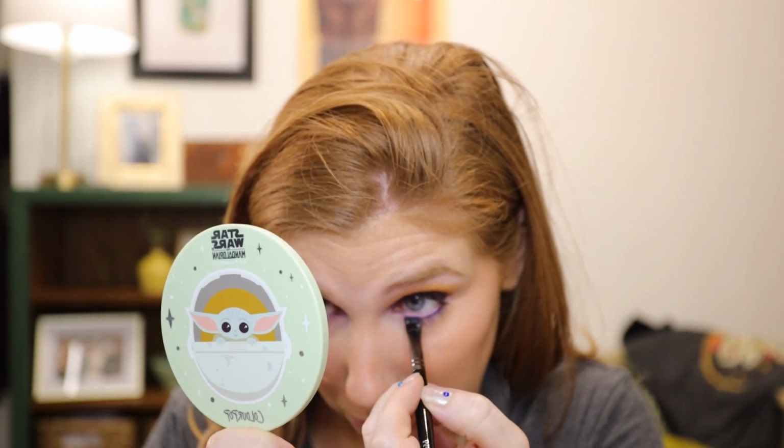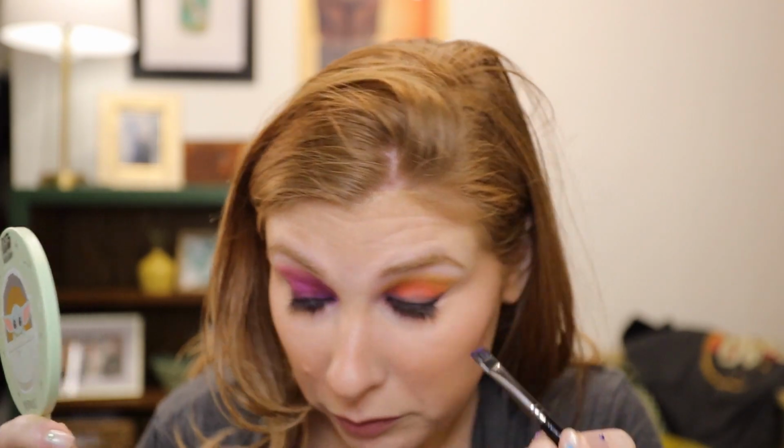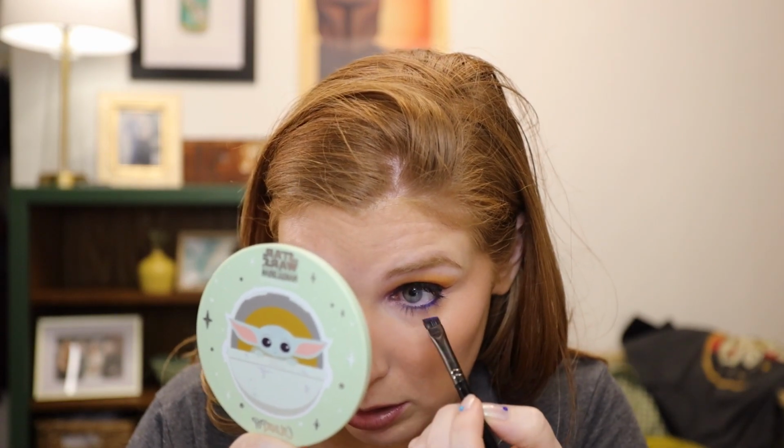I don't really like blue shadows on me. I danced my whole life, so I don't like blue shadow. You used to have to wear, well, if you do any kind of theater or anything like that, blue shadows on the eye, bright red lip. I hated it. I hated wearing that blue shadow. I think I'd look like a clown.